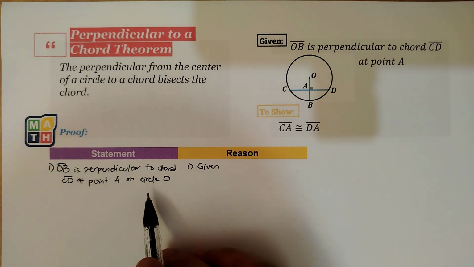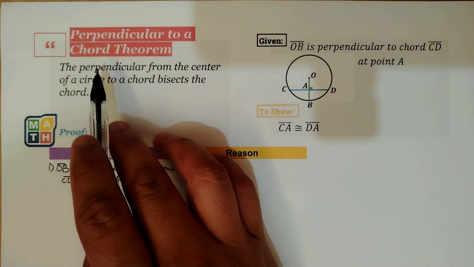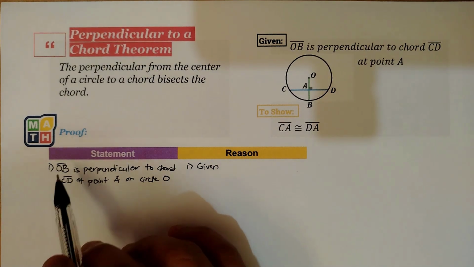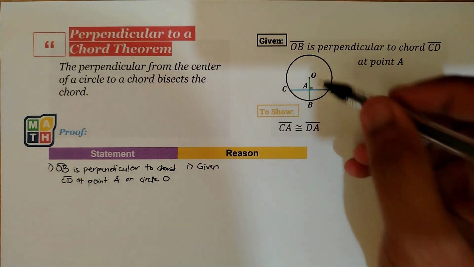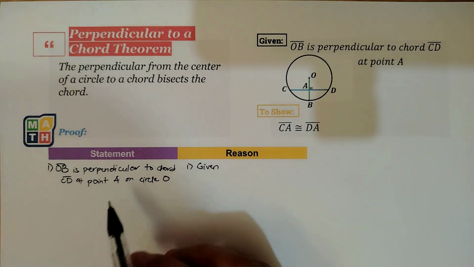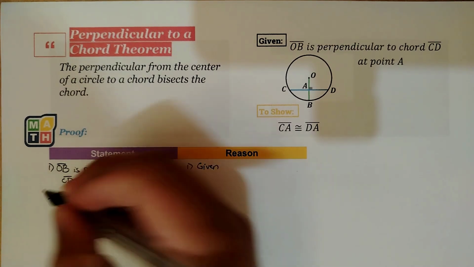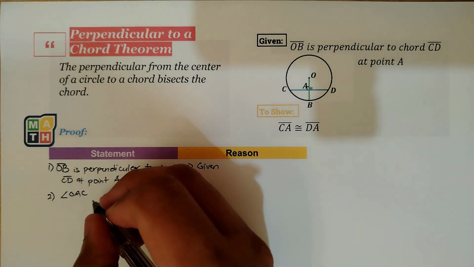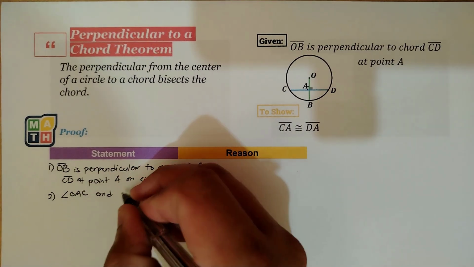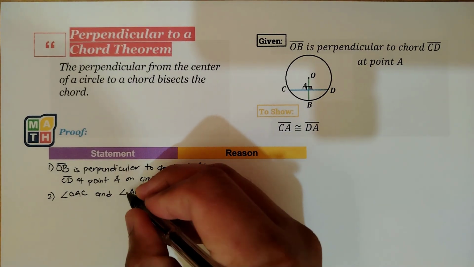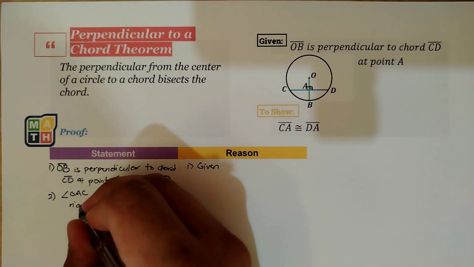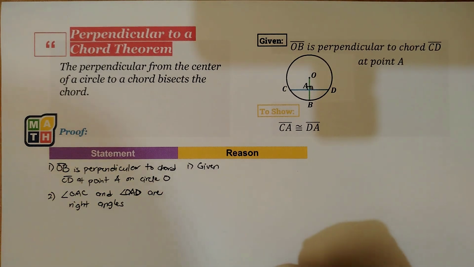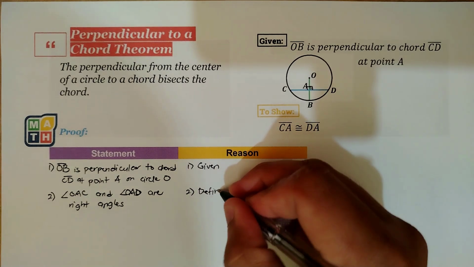When adding this statement here, even if it's not part of the figure, we have satisfied the statement that it is the perpendicular from the center, because we are not sure if O is really the center of the circle, but once we have stated this, on circle O, it's really sure that this passes through the center of the circle. Now, since it's perpendicular, let's anchor on that. Let's connect the next statement to the idea of perpendicularity. Hence, angle OAC, this angle here, and angle OAD are right angles, because that connects to our first statement, which talks about perpendicularity. So our second statement here is the definition of perpendicularity.